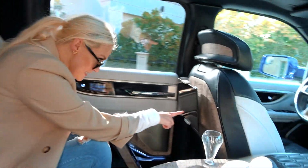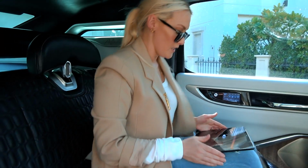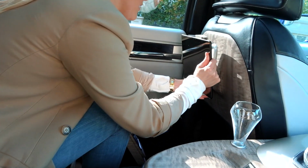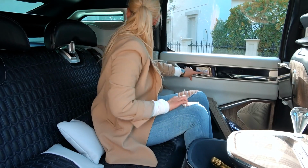Here, you've got your screens. This is a little bit low for my liking, so what you can do is you can just take this out. You can just watch it here or fiddle with that here. And then you can easily just pop that back in. So that's quite nice. Now, the horizon window, something I've never even heard of before, but that is apparently this right here. If I pull my seat back.